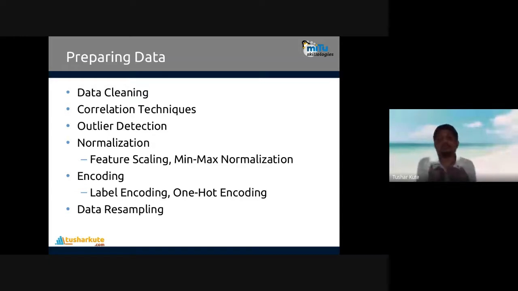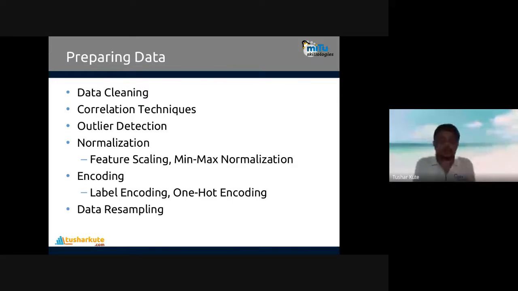Now, if I have data in string format, then the model cannot be created clearly. For example, if in a column I have male and female, M, F, or MALE or FEMALE, and I apply that data as input to the data science algorithm, it will show an error that string data cannot be used by any statistical or machine learning model. So you have to convert that data into number format.